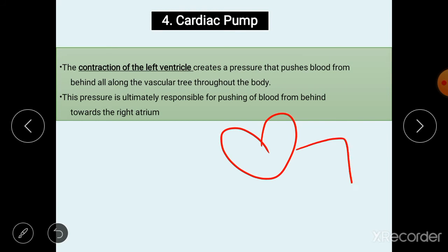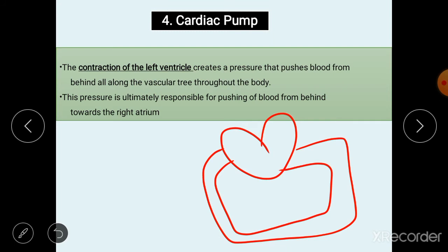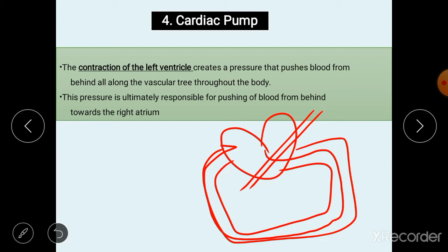Since the blood which is returning towards the heart is being pumped by the left ventricle and it is experiencing a force from behind which is pushing it through the circulatory tree, if there is any disease or disorder of the left ventricle, the force with which the blood is being pushed from behind is reduced. So whenever there is a disease of the cardiac pump, the force which is pushing the blood along the circulation reduces and a lesser amount of blood is returned back towards the heart.